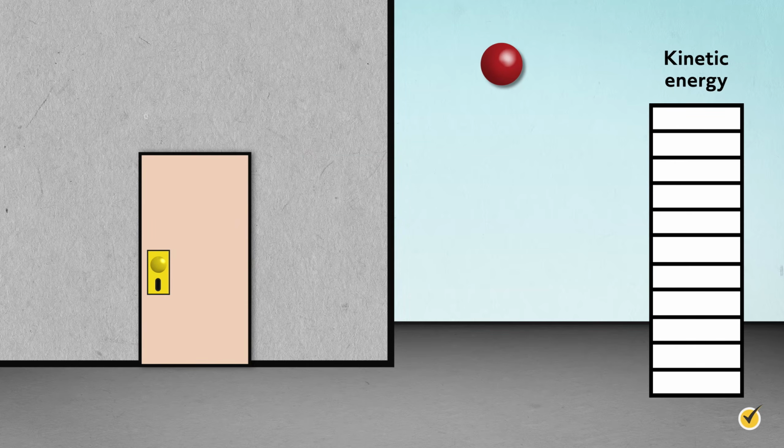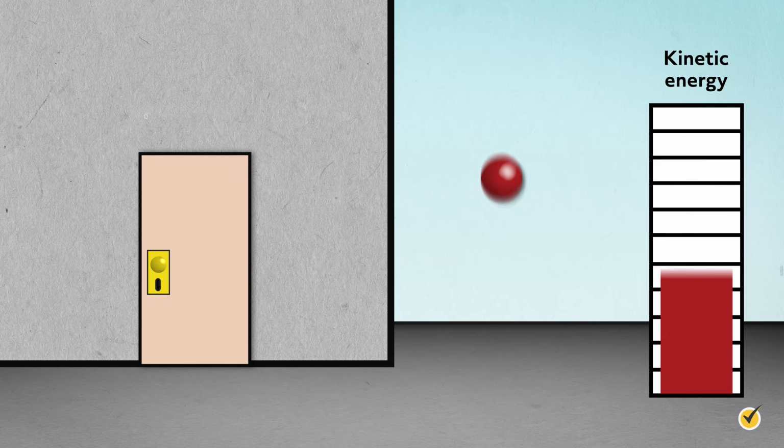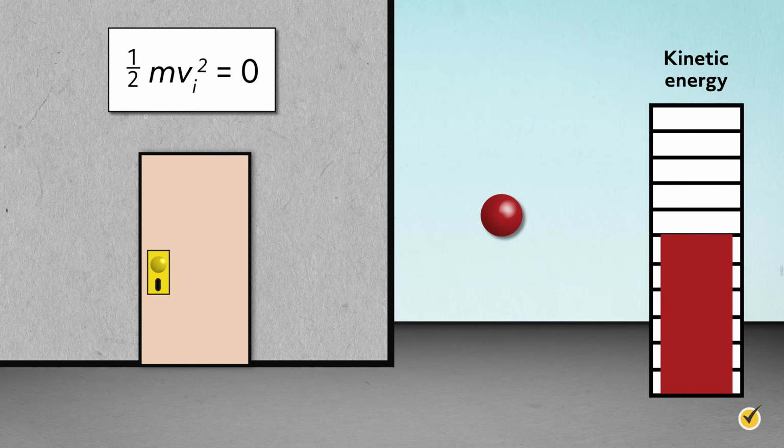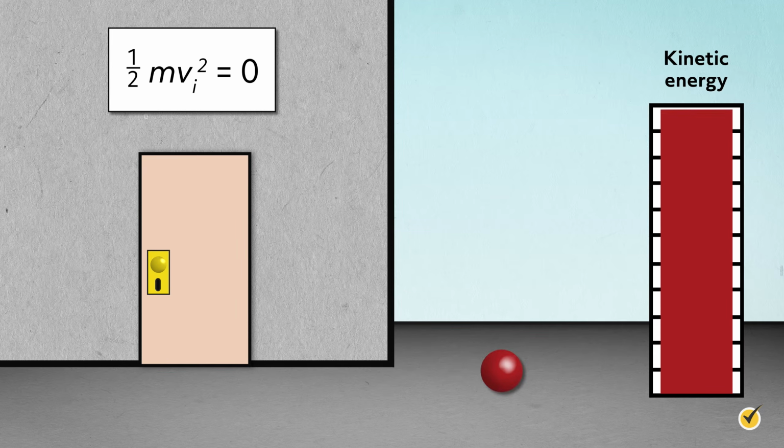However, if we look at the amount of work done when the ball is only halfway to the ground, we will have a non-zero value of kinetic energy, since the ball has a non-zero velocity. When we plug this into the work-energy theorem with 1/2 times the mass times the initial velocity squared equals 0, we will get a non-zero value for work. So, the value for the amount of work done will change depending on where the ball is on its way to the ground. So where does potential energy come in?